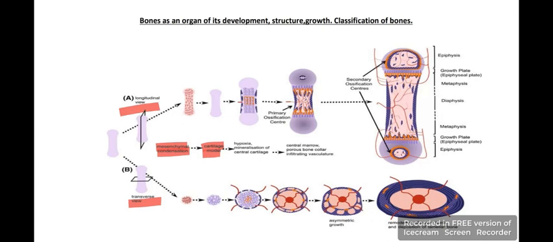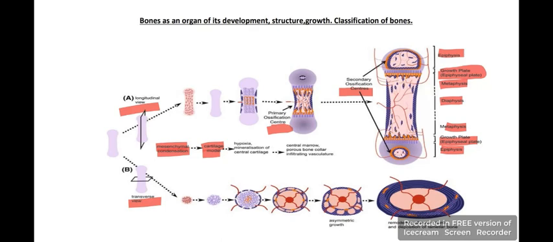There are two ossification centers: one is the primary center of ossification and one is the secondary center of ossification. Now the structures which are formed in the bone are the epiphysis. Now this growth plate or epiphyseal plate later helps to elongate the bone. Then metaphysis, diaphysis, again the metaphysis. This is the epiphyseal plate and epiphysis.